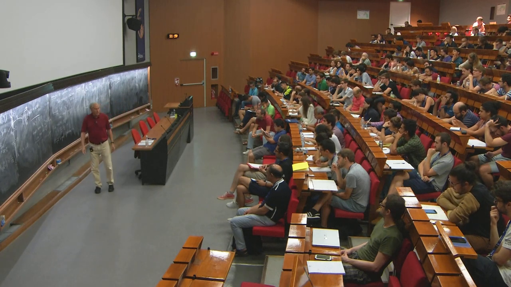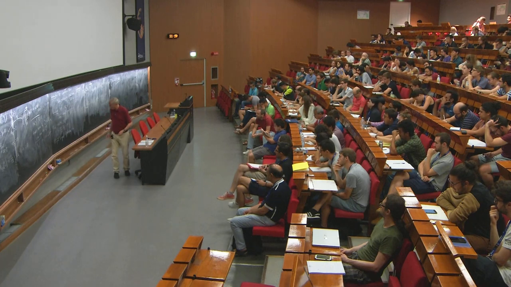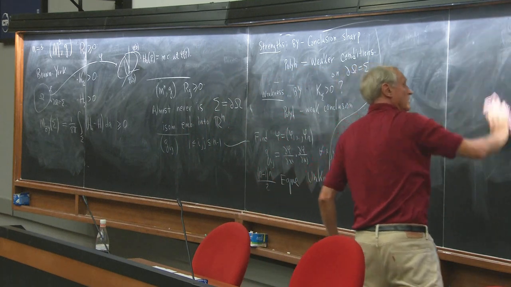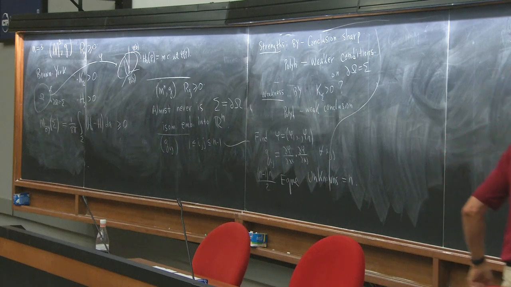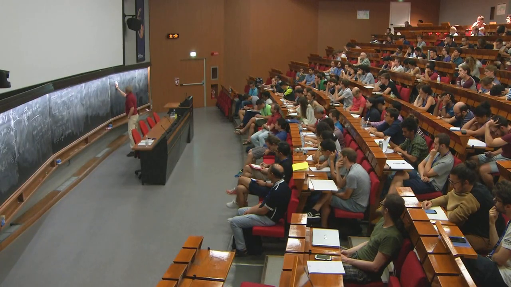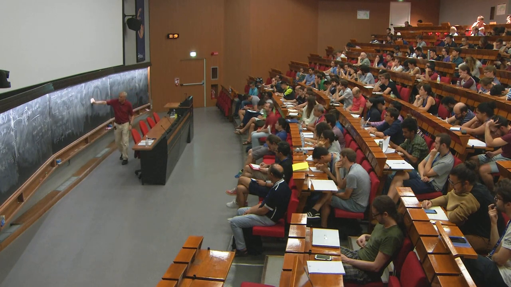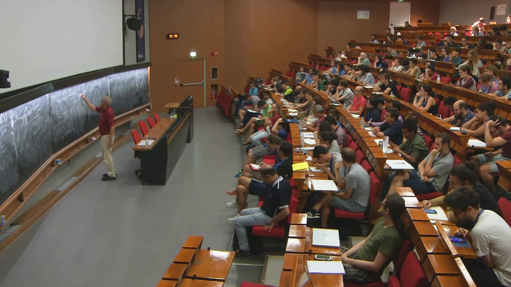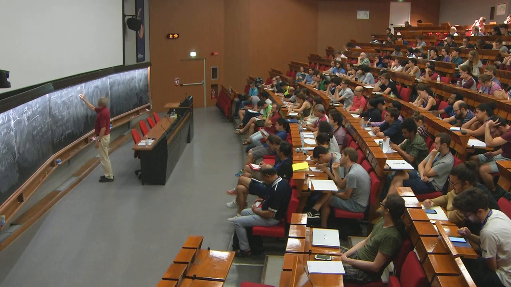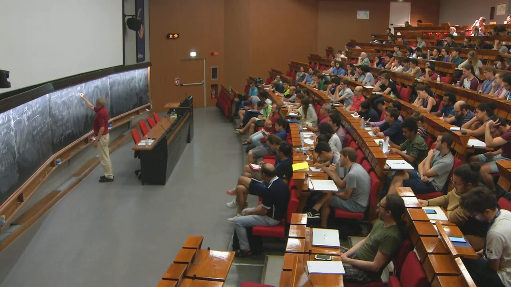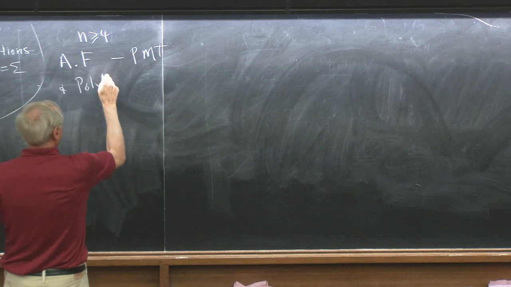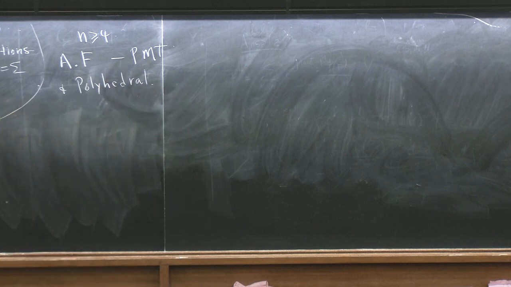However, the other two notions, that is the asymptotically flat case and the polyhedral cases, actually do generalize. And so I want to describe how that works a little bit today. So it involves some interesting geometry. So let me first talk about the claim: if I take n greater than or equal to 4, there are extensions of, first of all, the asymptotically flat case. That would be the positive mass theorem. And the other one would be the polyhedral case, which I called case 3 before. So they both do have successful generalizations.